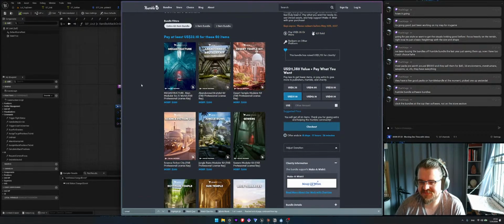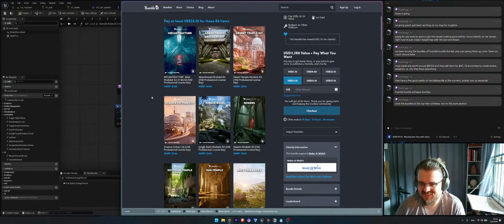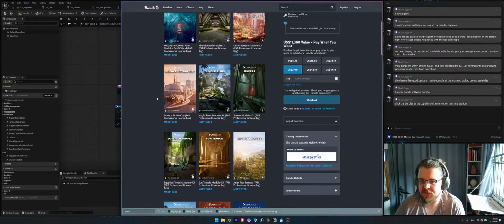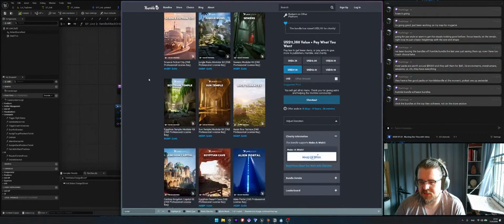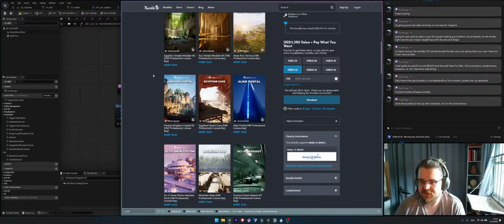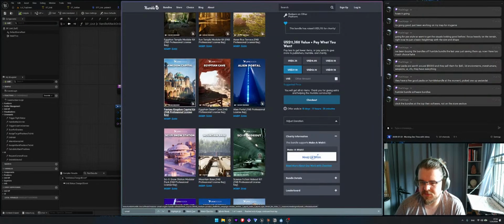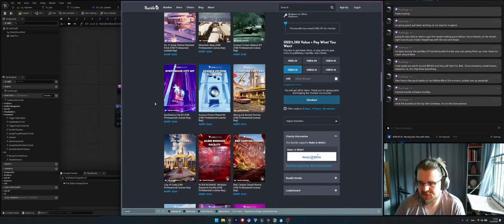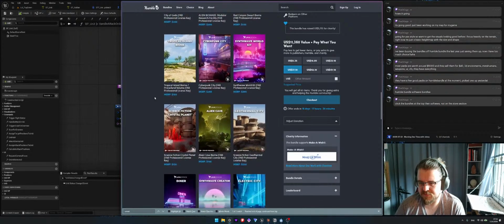Science fiction city, sewers, jungle, megastructure. Kingdom capital.